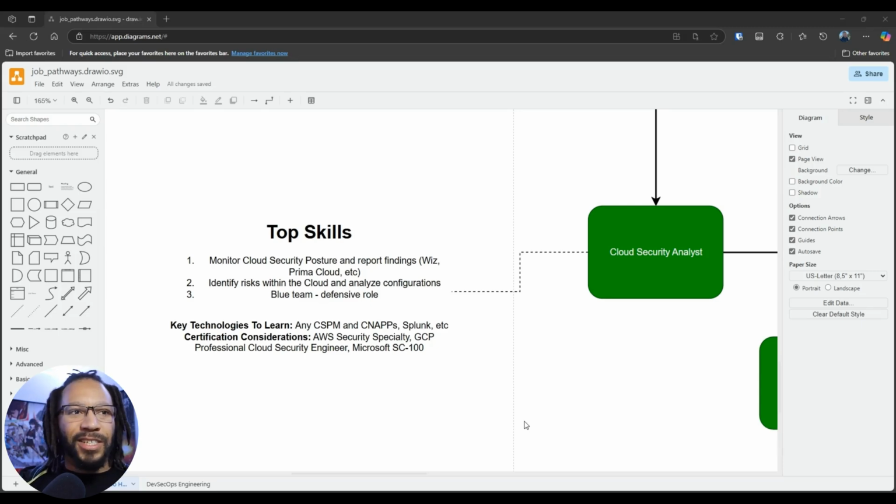Identify what misconfigurations look like and what the common ones are, and then, of course, action on it, right? So it's a very defensive role. It's not offensive, wherein you're going to actually try to break something or try to breach something. You're more or less like, this is what we need to do to defend things, right?